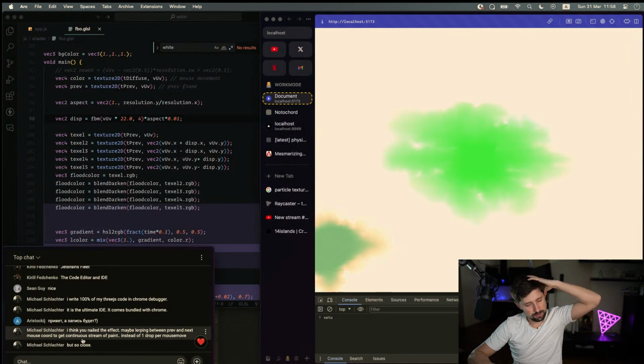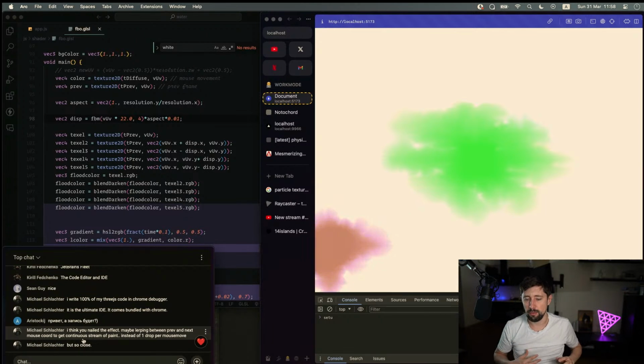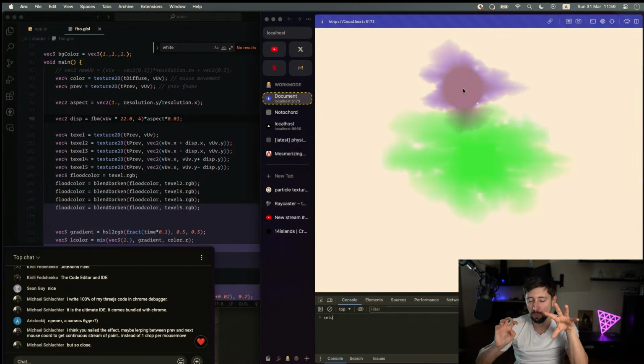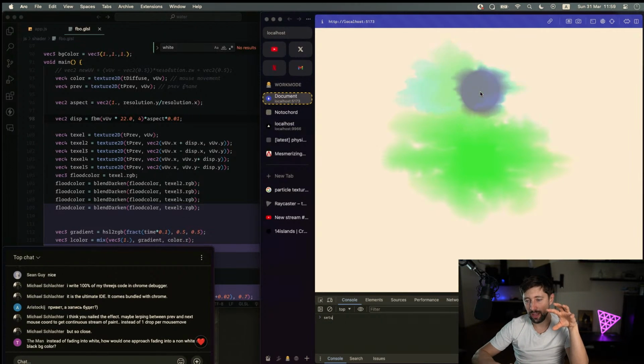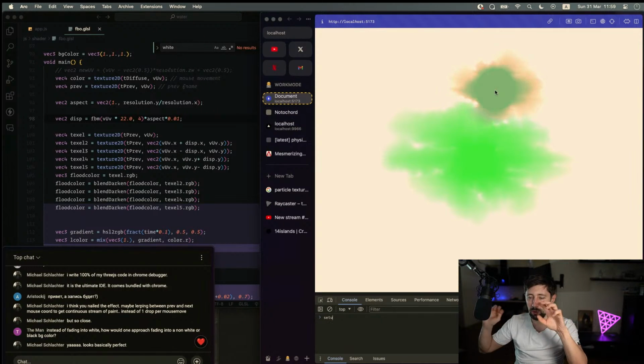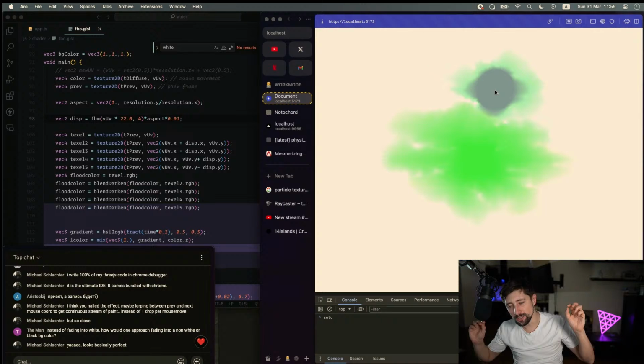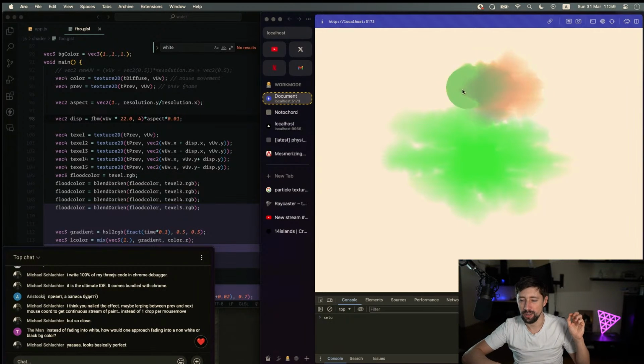They created a two-dimensional canvas, and on each mouse move event, they create another white blob. So it's not actually one white blob like I have right now. They create a lot of white blobs following the mouse, which fade out with time in a separate canvas, so not in WebGL at all. This is why they have more of a trail, because they still have some white dots behind. Right now I don't really have them.